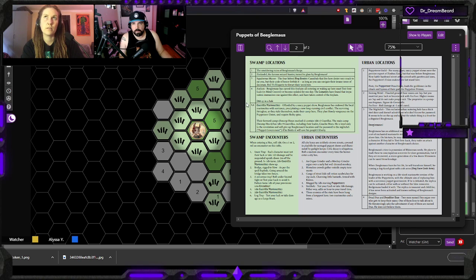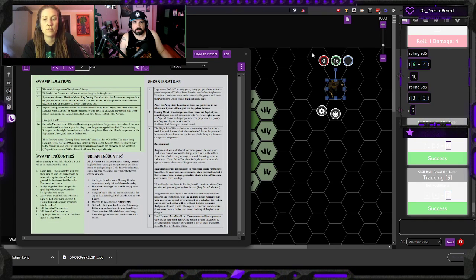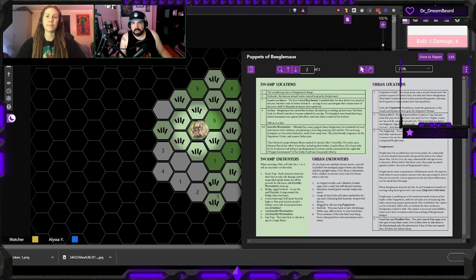Yeah, I'll go northeast. All right, so it takes you 2 hours to travel through the bog, which makes it 18. So it is now 6 a.m. when you arrive at the camp of the gorilla marionettes.